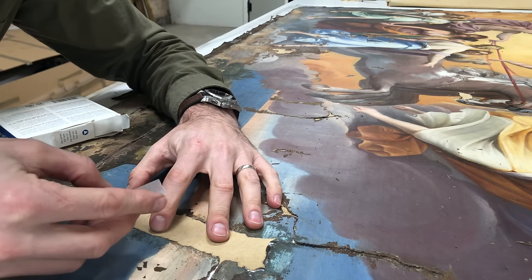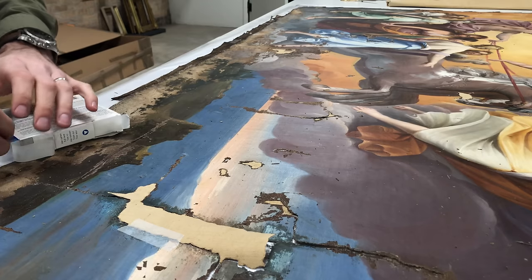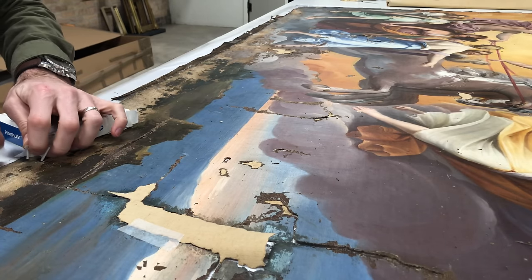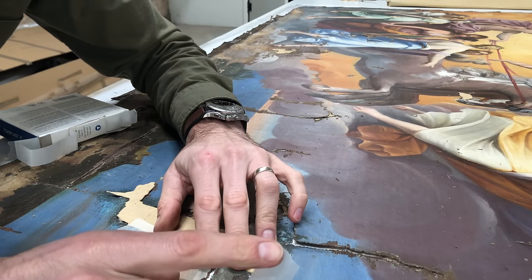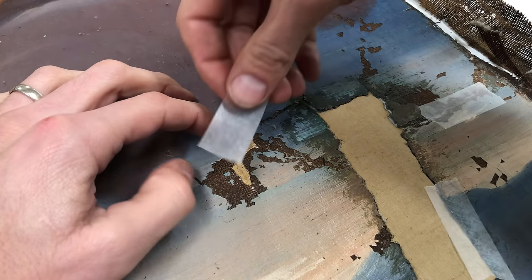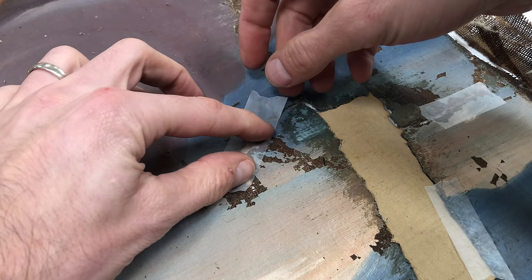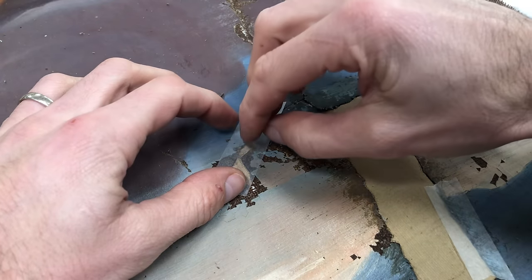Now, I mentioned that they needed to be secured into place, and I'm using a bookbinding tape. This is acid-free acrylic, pH-neutral, lignin-free, and this is something that is just temporarily going to hold these inlays in place so that as I transfer the painting and handle it, they don't get misaligned or get lost, for that matter.